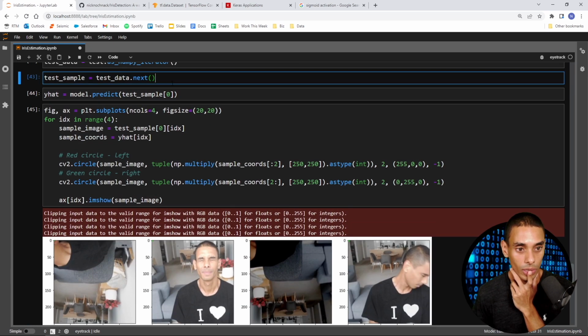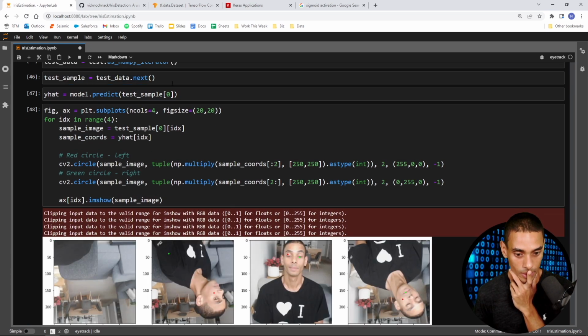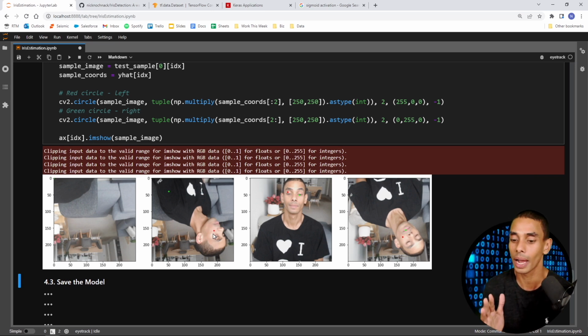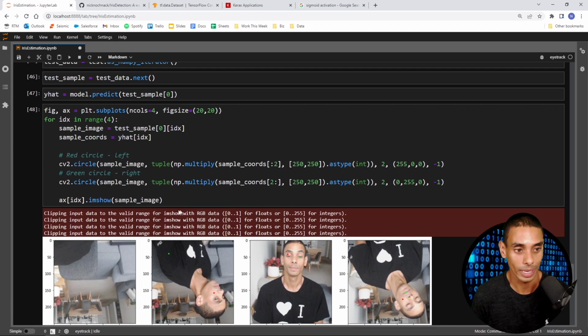All eyes closed, so lots of negative samples here. This one's looking pretty good. So I think when my face is directly in front of the frame, we're performing pretty well. Here it's looking weird. I haven't done too much error analysis, but I've got a feeling that something might have gone weird with the annotations. Just bear in mind, error analysis and reviewing your annotations is really, really important. But I'm going to show you a finer tuned model in a sec as well.